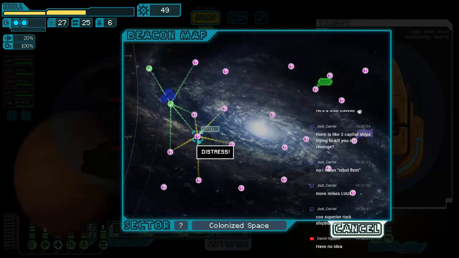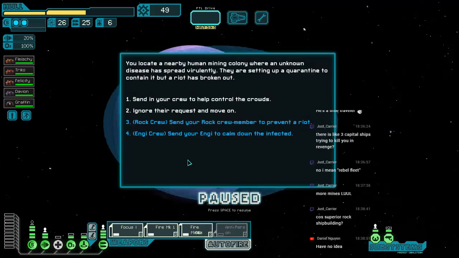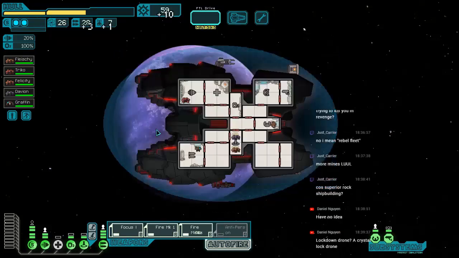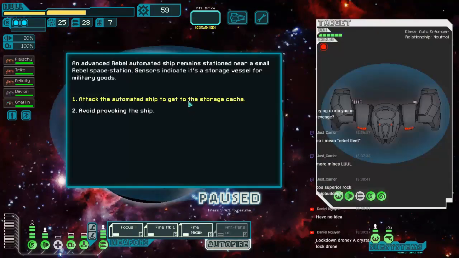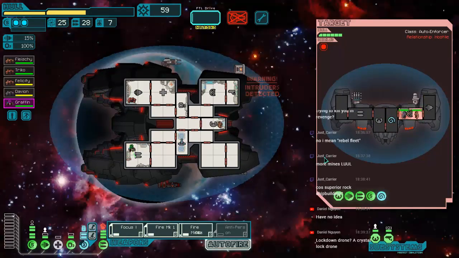Distress! Danger! The likely rock's impressive immune system is susceptible to human virus, yada yada. Yeah, I think they exist in Arsenal as well, so it's nothing to be really blasted away from, so to speak. Missiles, those are good, right? Because you gotta love missiles. Yay!